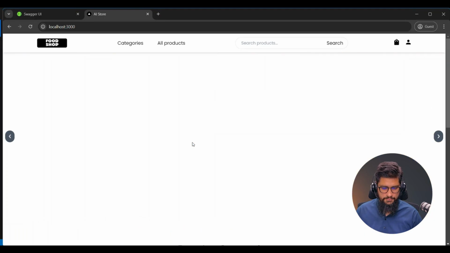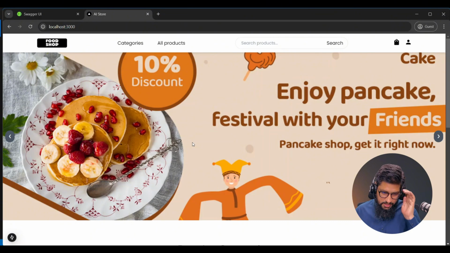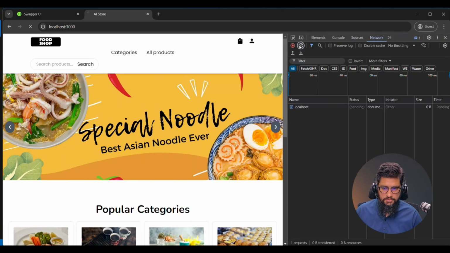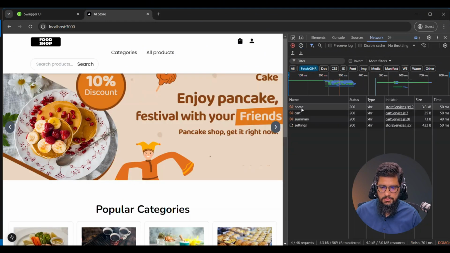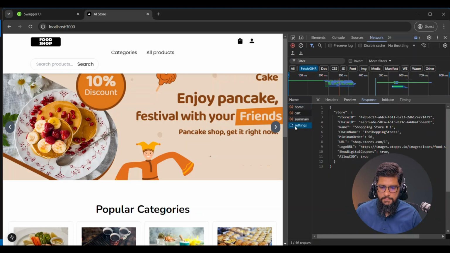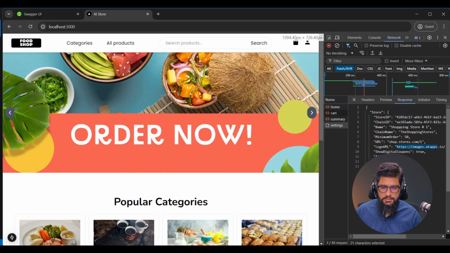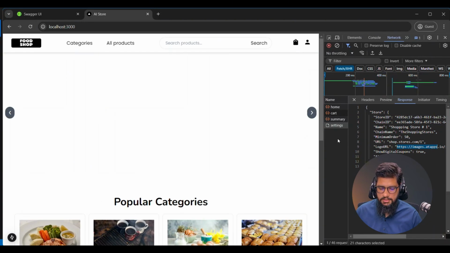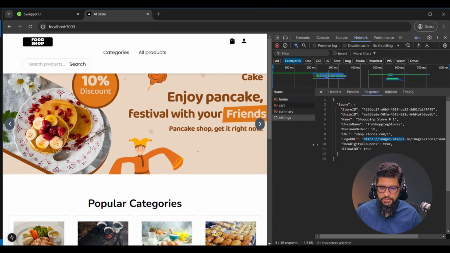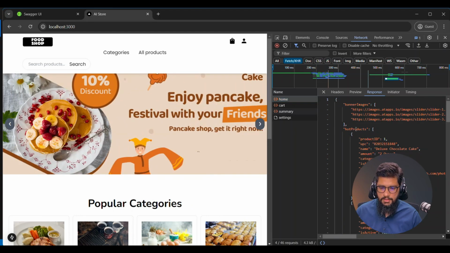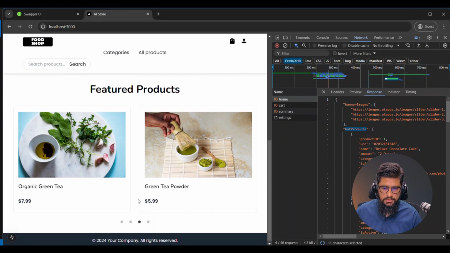And here we go. We got a shiny new store in. So this homepage is actually reading all the stuff from the backend. If I reload it, and if you just focus on the home, we're getting the settings first. This logo, for example, food shop, is coming from here. Obviously, there is an opportunity for improving the style, but let's focus on the functionality. Then on the home page, we have these banner images 1, 2, and 3. Then the hot products, and then the hot categories.